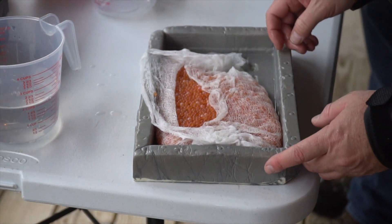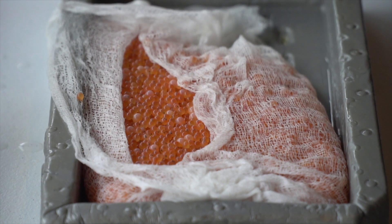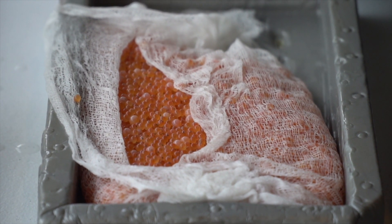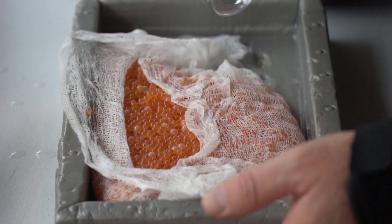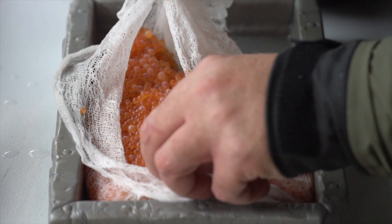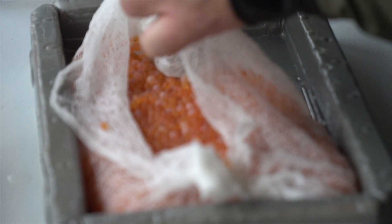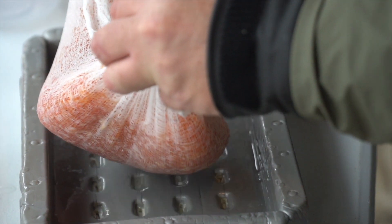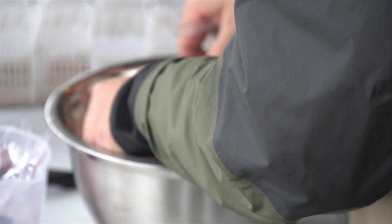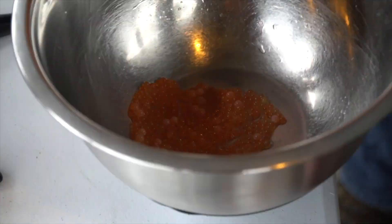It's fairly obvious the ones that are not good — the white ones. When we can get them into something that allows us to fluidize them — Wes was going to bring a tray but I couldn't find one — this is what we'll start with. Right now they have a little bit of surface tension that's holding them together, which makes it hard to get them safely separated. We can tip this and get some of them out, but you can see the eggs like to stick, and the ones that are sticking are the good ones. I'm going to put some up here and use the spring water. It doesn't take much — it separates them and you can start to fluidize them, getting them down to pretty much one layer of eggs.